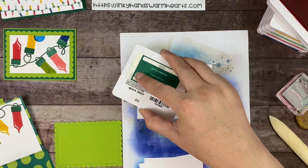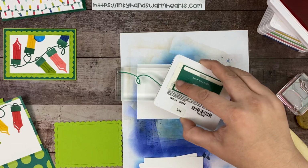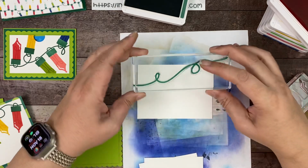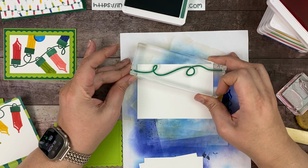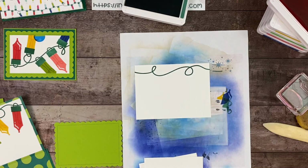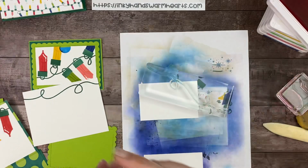We'll do that part. So we have a string on the pocket that pulls out, and we have a string on the inside. The front doesn't have a string, so we'll be stamping this twice. All right, so this is going to be the inside. So I'm going to just line it up along the top here. We'll stamp that one down. Perfect.